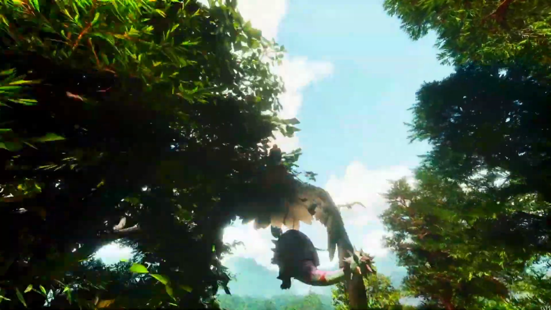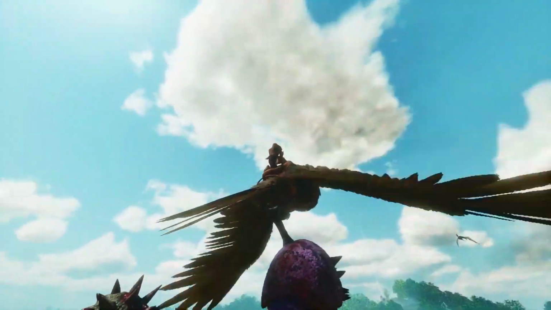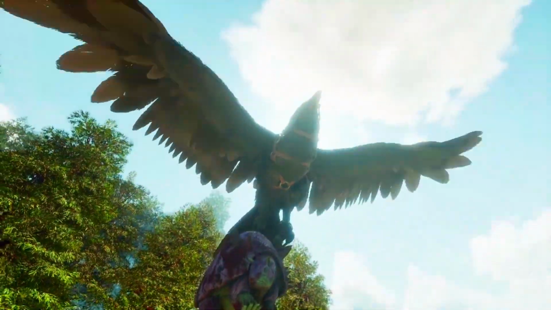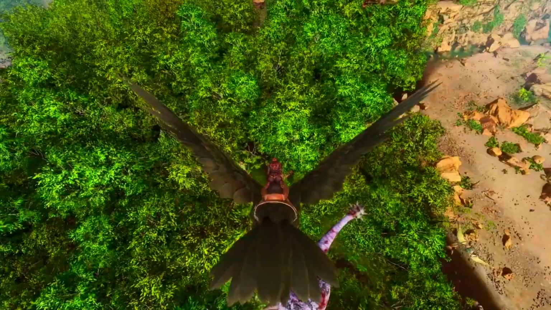Resource gathering. Argentavis can be trained to harvest various resources efficiently. They're particularly good at gathering renewable resources such as hide, meat, and organic polymer from certain creatures. With their ability to carry large amounts, they can expedite resource gathering trips.